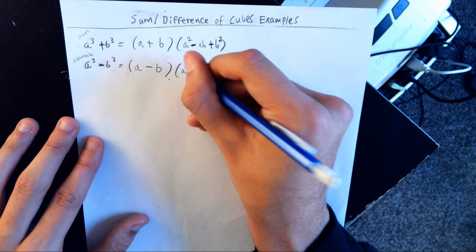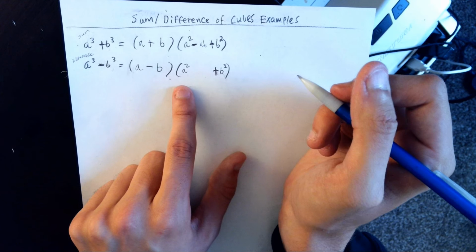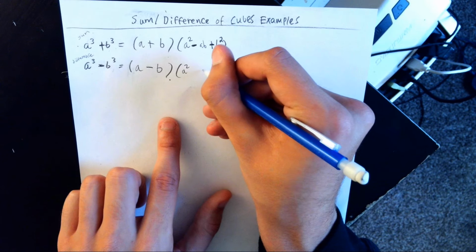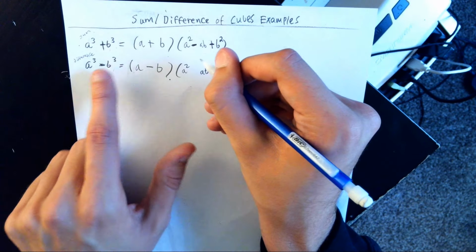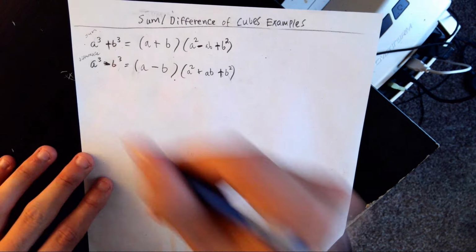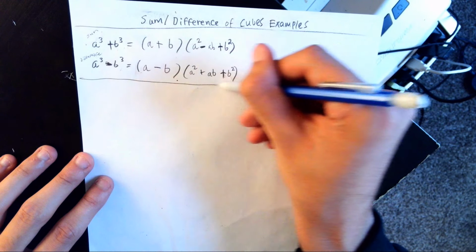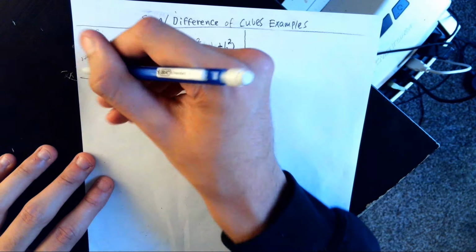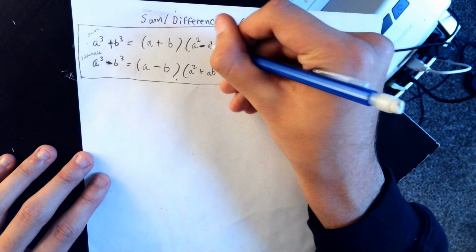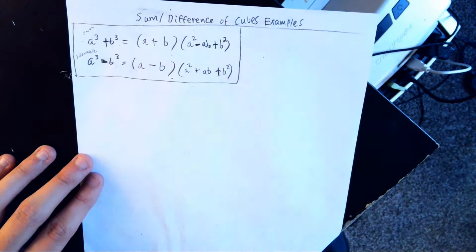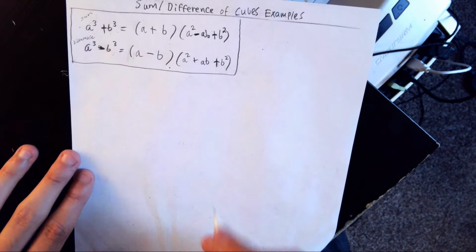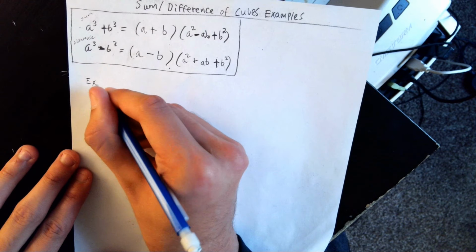So we just get a squared. And then remember, we also need an ab term. So ab, but then it's always the opposite sign. So since it's minus, we have to do plus. So these are the sum and difference of cubes formulas. If memorizing that is too difficult, that's okay. I'll never expect you to memorize these things, but it is handy to be able to memorize it and to have a nice way of doing it. So hopefully that's helpful for memorizing it, but now let's get into some examples.